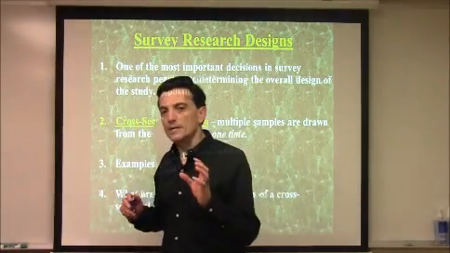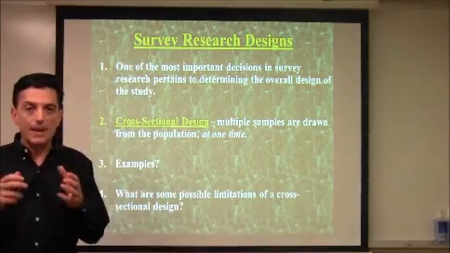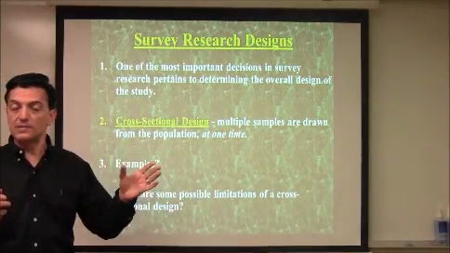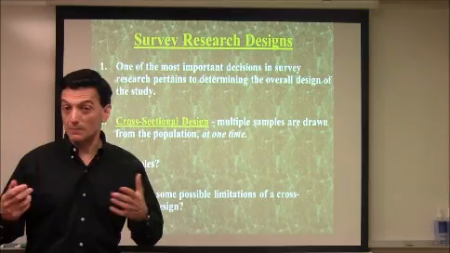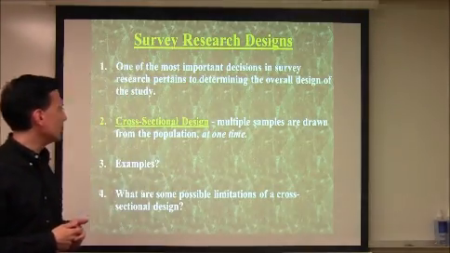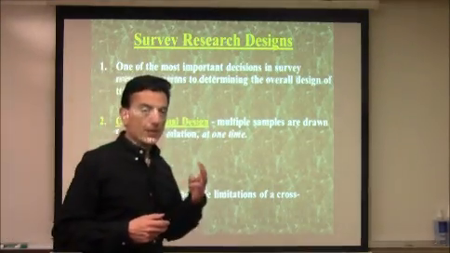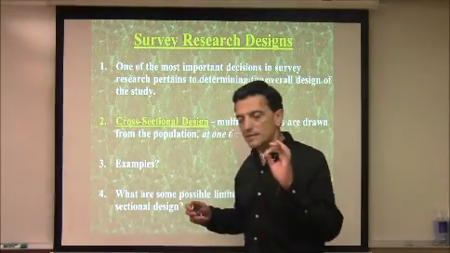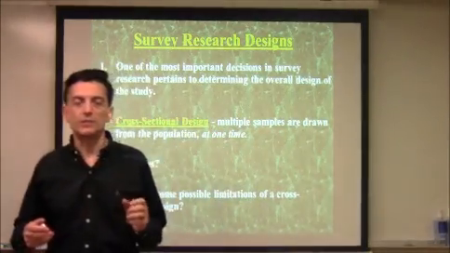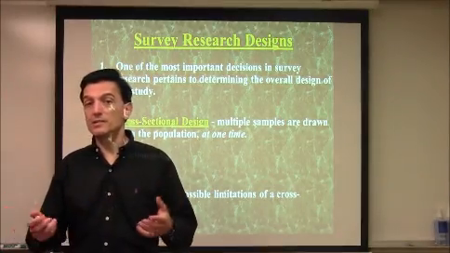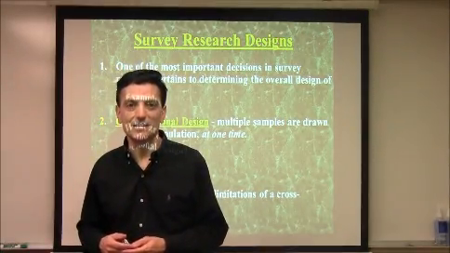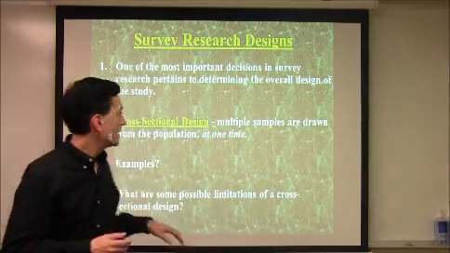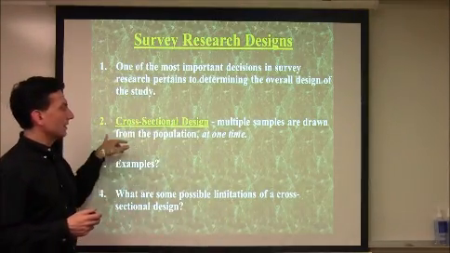And now what we're going to talk about is different kinds of designs. We can marry any one of those methods to any number of designs, and we can mix and match in very interesting kinds of ways. Today we're going to be talking about 3 different kinds of survey research designs, and you'll see that it's not even just for survey research. You can do other kinds of observational studies or experiments using these different designs. So there are 3 of them, and the first of these is going to be our cross-sectional design.